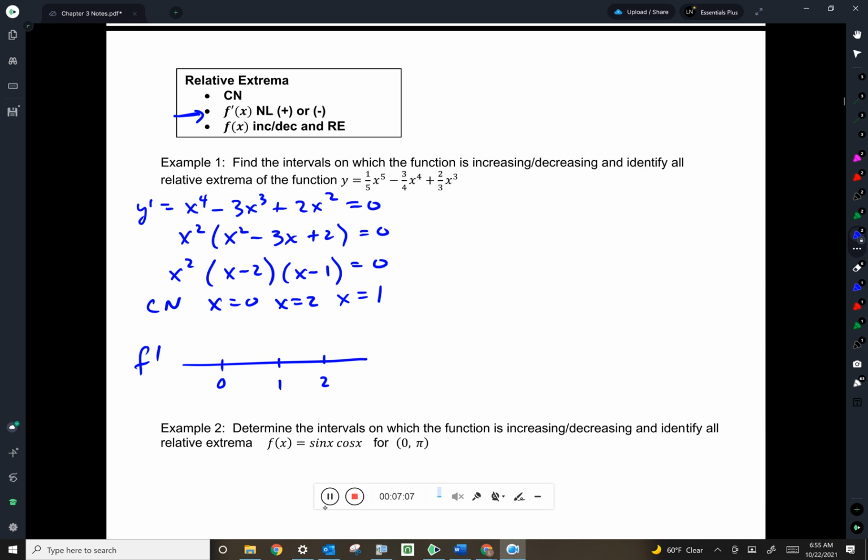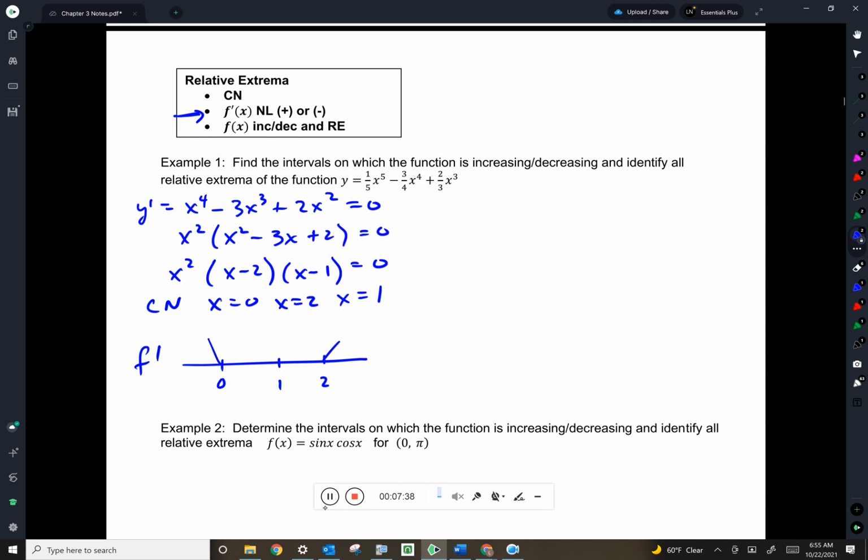One way to analyze the derivative is to use end behavior, and this is where end behavior is going to become a big deal. If you have been avoiding it because you forgot, then you need to get familiar with it quick. When I look at this derivative, it's a 4th degree. The overall derivative is a 4th degree. That means both ends are going up because it's a positive out in front. So both ends are going up.